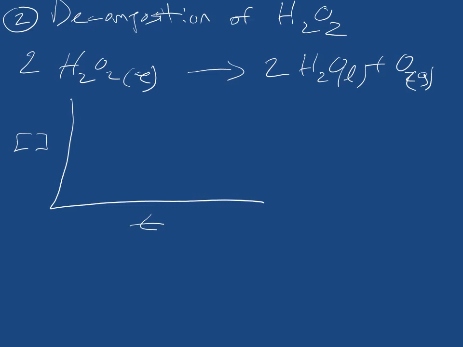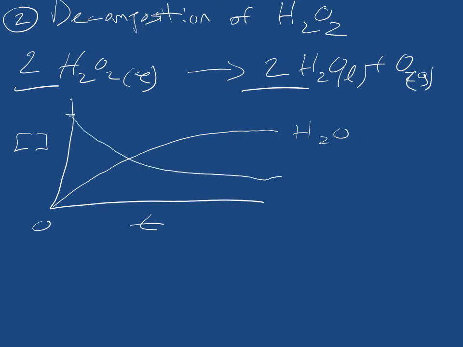Okay, and just for argument's sake, I'm just going to show you the hydrogen peroxide and the water. If you notice, the rate of hydrogen peroxide being lost is going to be the same as water being produced. So water might look like this. It's being produced. Time 0. Okay, well, the hydrogen peroxide is going to be the mirror image of that. It's going to be the same slope but going in the exact opposite direction. And we can do the same thing we did before, the initial rate, the instantaneous rate, or something like that.